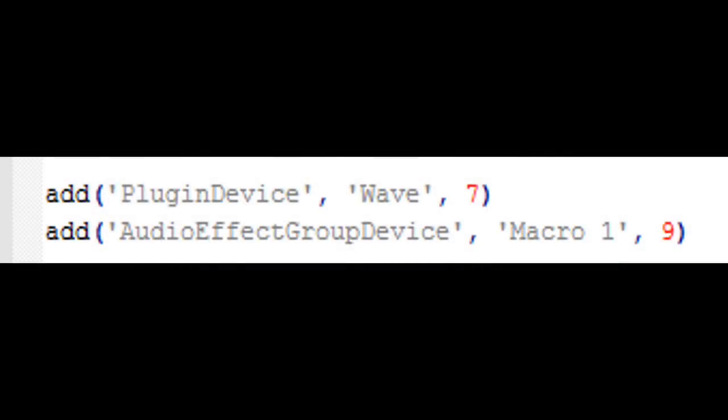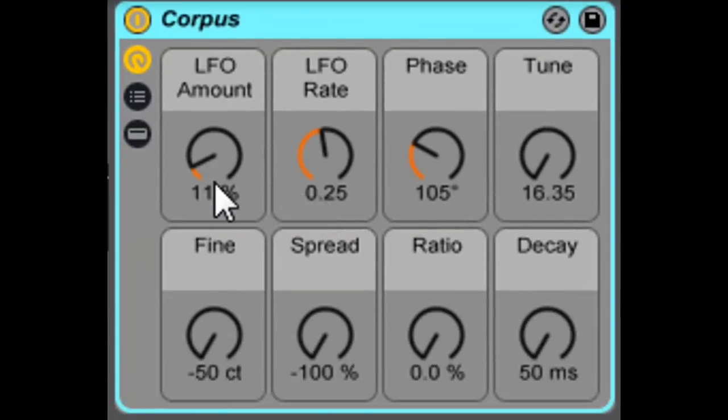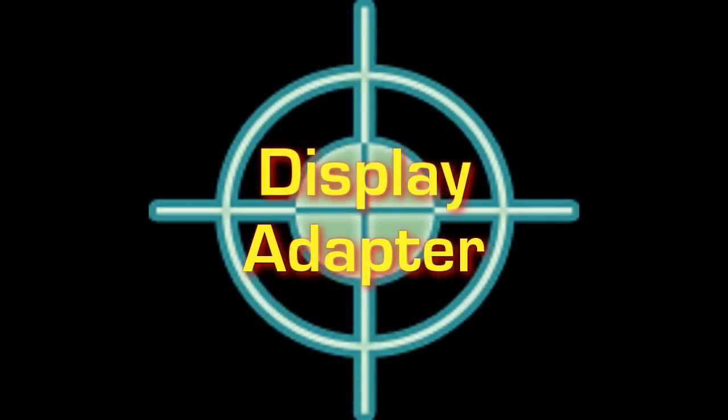In the case of the waveform, there's actually 8 waveforms that we could select between. So we're going to specify 7 here. So why 7 and not 8? Well, the number you specify here is actually 1 less than the number of steps you want. So again, we have 8 waveforms, so we'll specify 7 here. All right, and then for the macro, let's say we want 10 steps. So again, we're going to specify 1 less, so we have 9 here. And now you can see, for the waveform selection, I can toggle between all 8 selections. And for the macro, I can toggle between 10 steps.